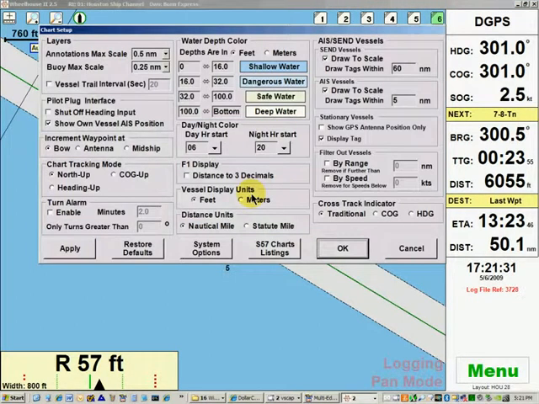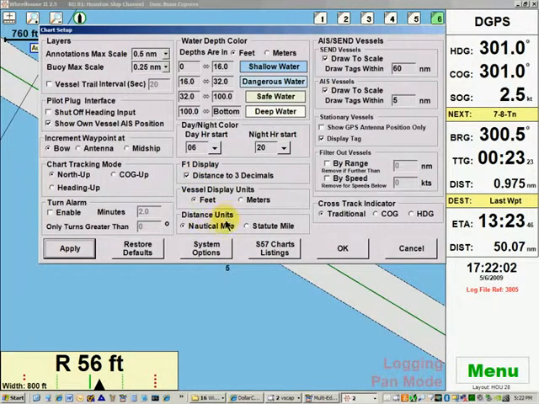But if we go back here, when I click on this checkbox here and select distance to 3 decimal points, let's press apply. Notice if we go back to 3 decimal places in nautical miles, we won't go to feet until we go under 1/10 of a nautical mile. So you get more than just distance to 3 decimals here. You get the behavior of when does it go to feet, and it's under 1/10 of a nautical mile in this mode. If this were not checked, it goes to feet under 1 nautical mile.